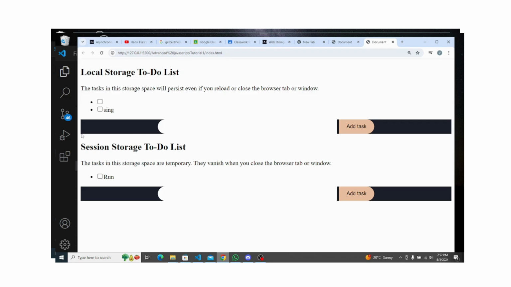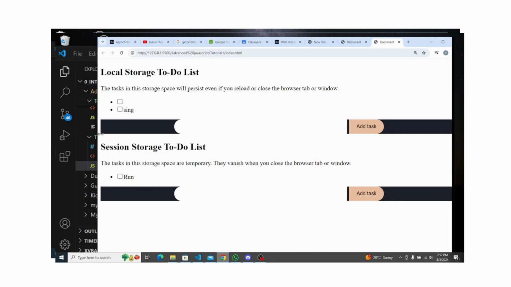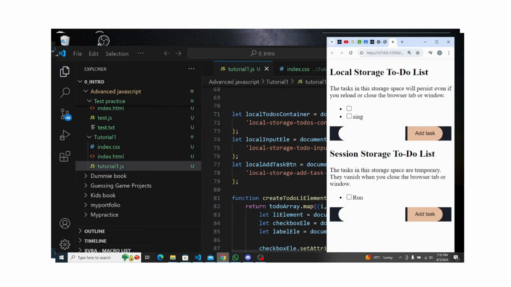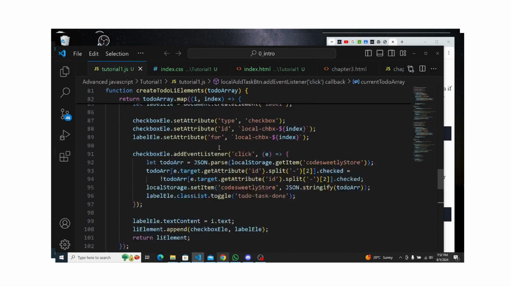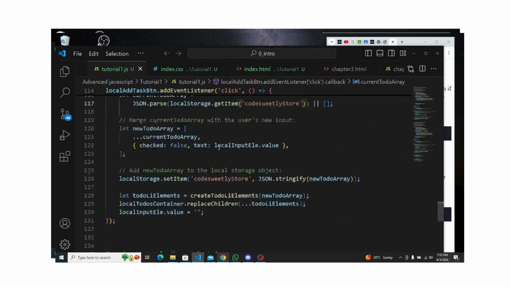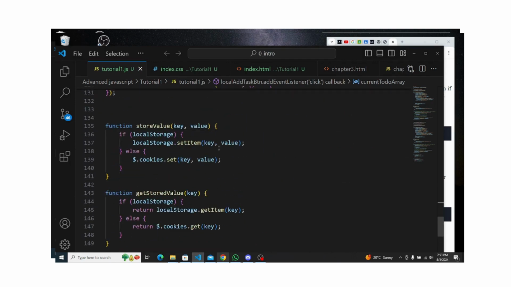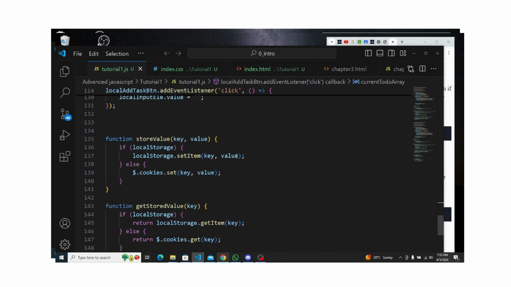So now if we go back to our code, we're going to be looking at the disappearing and appearing of the information that we've entered. If we go to the bottom of our local storage code, here we were asked to create a store value function and a get stored value function.